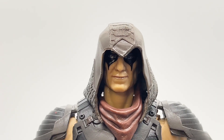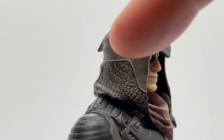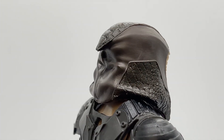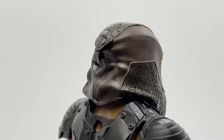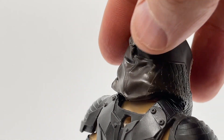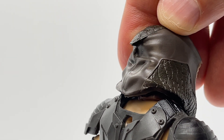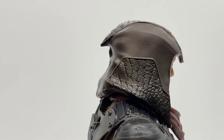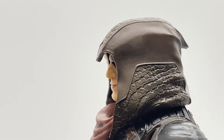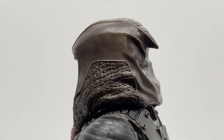Let's first look at his hood, which is designed beautifully. There are some smooth finishes, and I love the crackled alligator detail on the side. It's smooth around the back, and this striped crackling detail carries over — it's actually a piece hanging off of his hood, giving it a lot of dimension. If you look at the side view, you can see that centerpiece hanging off the back like an alligator tail.